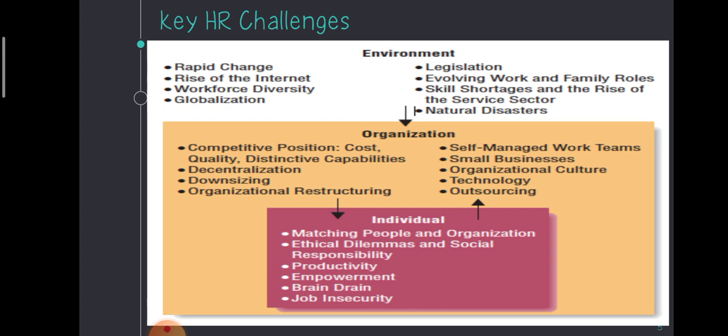Because of the environmental challenges, organizations must adapt to survive within the environmental changes. For example, downsizing or organizational restructuring may be needed in order for the organizations to survive. Now, in time of pandemic, like in the College of Maasin, what we do is we only have 3 days of work, Monday, Wednesday, and Friday, and Tuesday, Thursday, Saturday. That's what we call skeletal. This is a surviving strategy in order to survive during the pandemic.